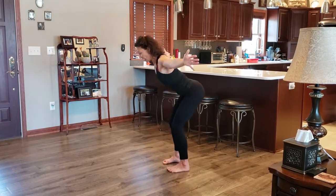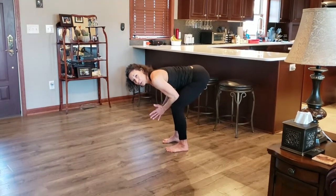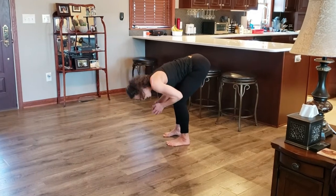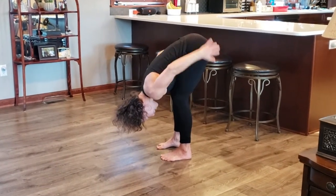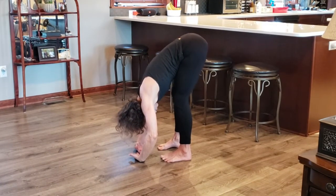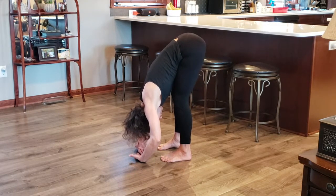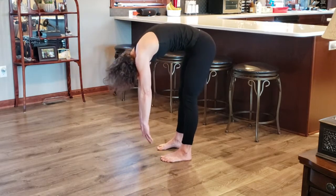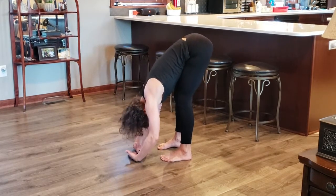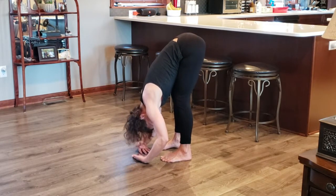Now we're going to bend our knees, stick our rear end back, and fold over our legs. Version one would be to put your forearms on your thighs — so if it feels like it's a little bit too much intensity through the low back or the hamstrings, come into what we call a football fold. And if not, let your belly rest on your thighs and just begin to extend your legs so you feel some stretching up this back side — it can be anywhere along the hamstrings, the calves, you might feel it in the low back a little bit. Take an inhale and lessen the stretch by bending your knees, leaning back into your heels, and then push down through the feet and move into the stretch a little bit more. Go to where you can with your belly on your thighs. Let your head go, maybe give it a shake out, your shoulders a shake out. Nice big breaths.